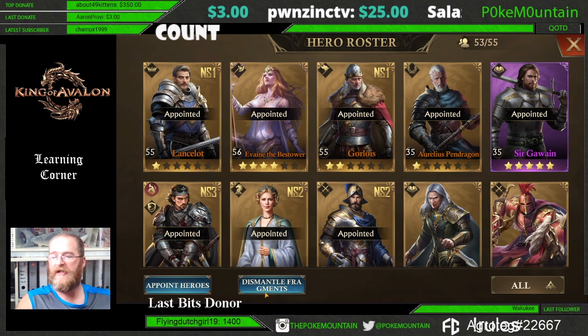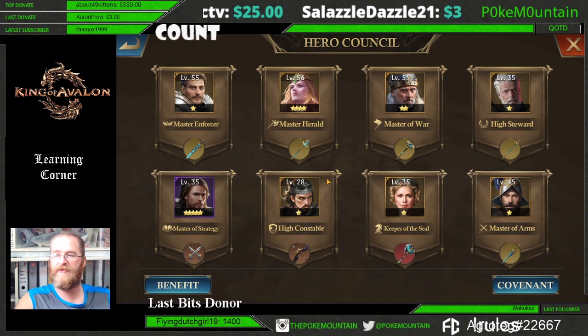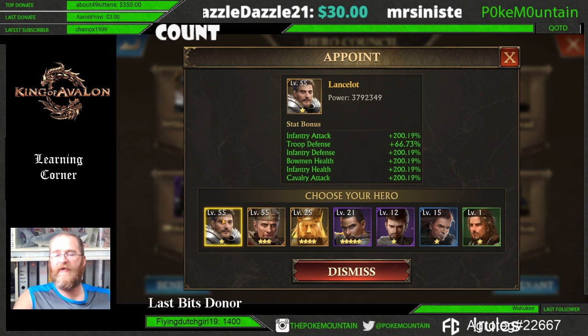So what we're going to do is go to the bottom here to appoint heroes. And we're going to see our Hero Council. And starting off at the Master Enforcer level, the best hero you can have to put here is going to be the NS1 Lancelot hero. He's going to give you the best boost benefits that you can get, statistically speaking, in the game. But what if you don't have Lancelot?